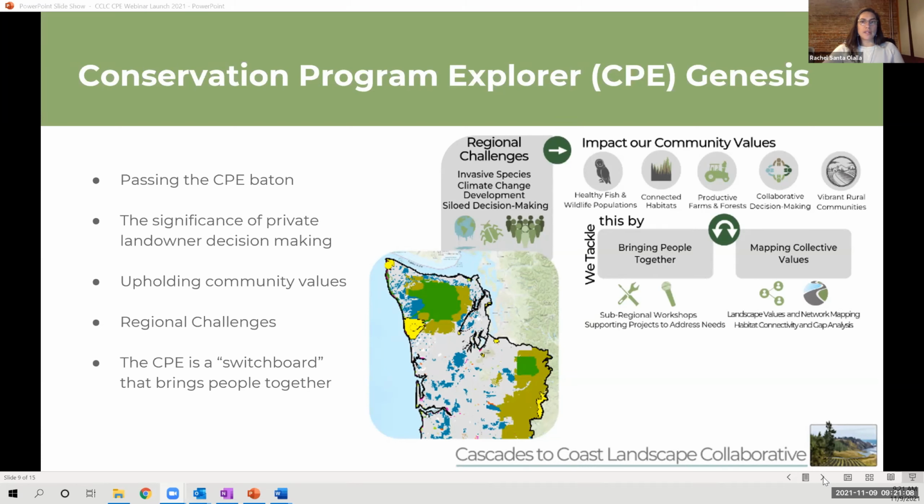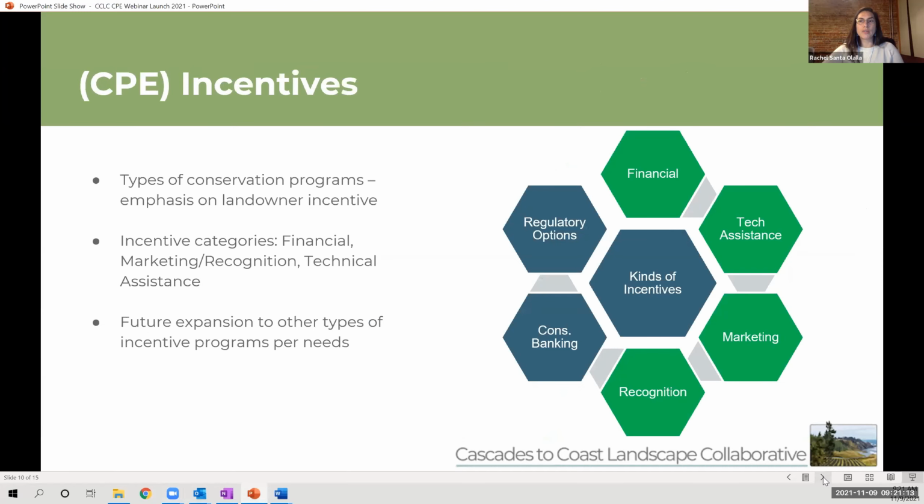And then moving on to our next slide. The Biodiversity Council created a report in 2003 that identified 42 different types of incentive programs in use in Washington. There were some other reports done around incentive programs that were being used. So there are a lot of different types of incentive programs out there. They're primarily federal, state, and local governments, but they can also be private, tribal, non-government organizations.